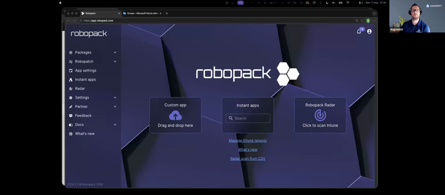Awesome, you're good. As I said, it's a very simple solution, and we have three main buttons. So focus on these rather than the left-hand side for now. We will go into each of them as we go through it. But I want to show you really the first step, which is once you've got your tenant connected, I'll show you connecting tenants as we go through the settings. But once you've got your tenants connected, you need to manage apps.